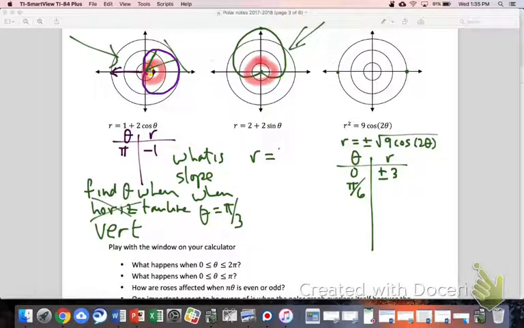So if we try pi over 6, what would be cosine of pi over 3? And cosine of pi over 3 is 1/2, isn't it? So it'd be the square root of 4.5, which is like 2.2-ish. But it'd be plus or minus, wouldn't it? So plus or minus, I'm estimating about 2.2. So when you are facing pi over 6, you're going to be here and here. So do you see how it's laying down kind of both halves at the same time?